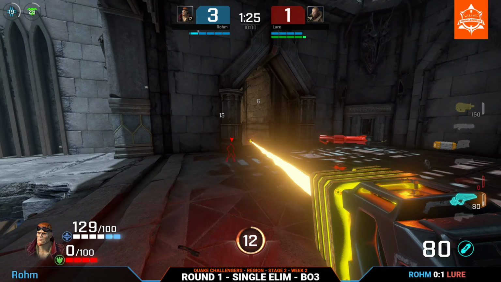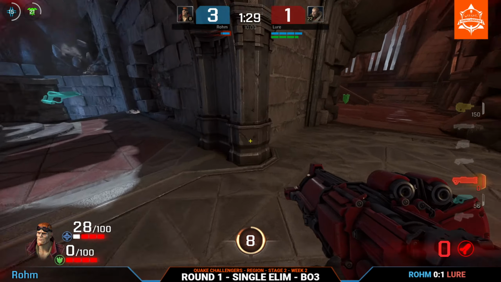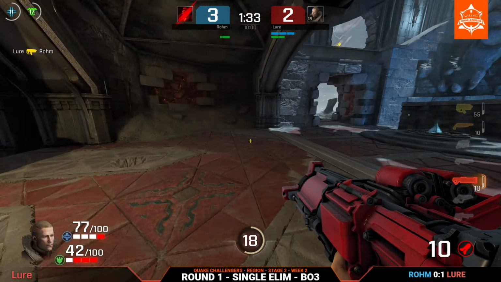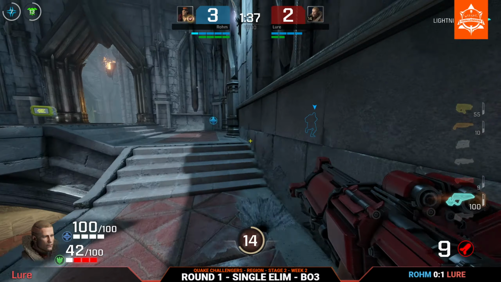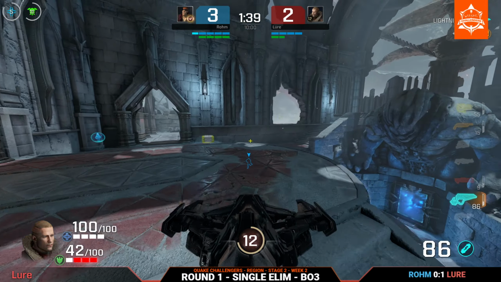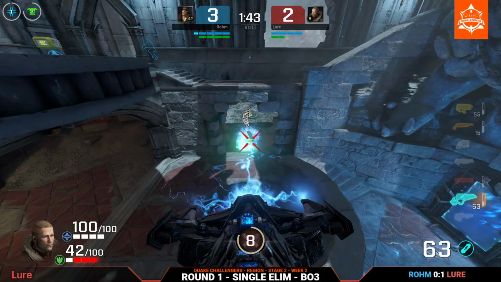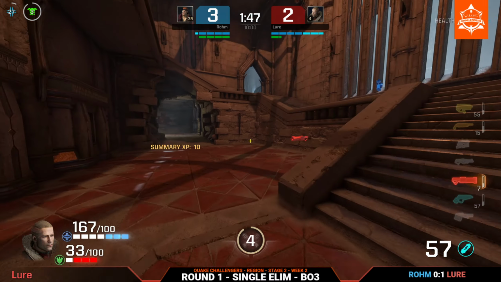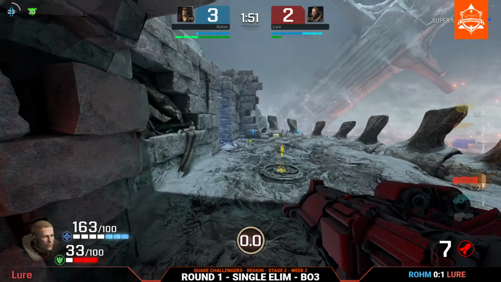Indeed. Lure can't get close to that rocket launcher. Oh, but that was a sign for Lure to chase it up. Yeah, he does, and one frag game again. But Rohm knows exactly the timing of this mega and shows up just in time, forces Lure to get struck by the turret a little bit. But the turret goes down and the mega goes Lure's way for the first mega. He has this game.